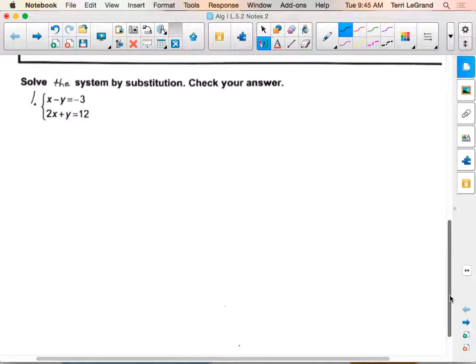Okay? So what do you think we could do in number 1? What are some choices we have? Because we don't have either equation set equal to just x or to just y. So what are some of the choices we can make here? So we could solve the second one for y, because Avery says you could subtract 2x from both sides on the second one, which would get the y alone. So that's one option.